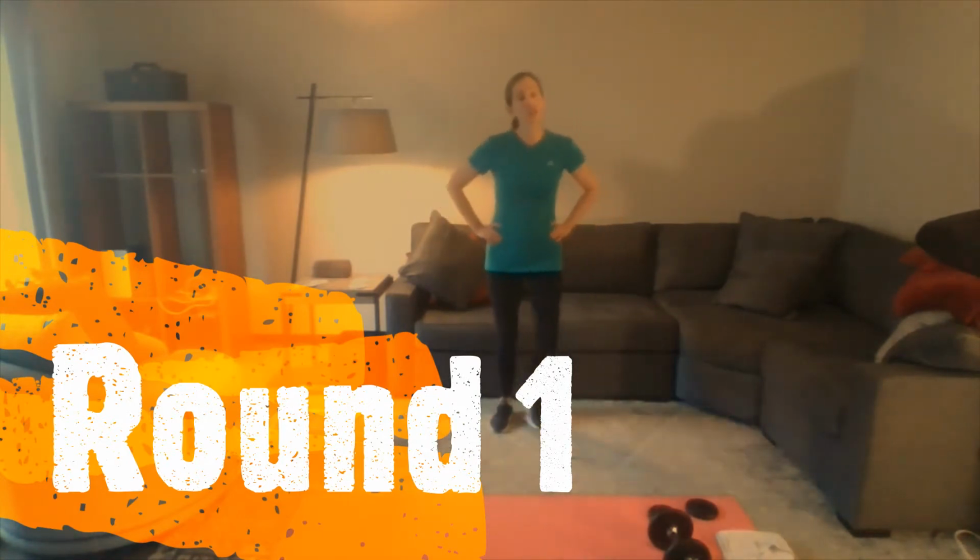You can choose to alternate your lead leg with each step, or I'll give you a target when we're about halfway through our 45 seconds. If you're adding intensity here, you take the hands wide with the wide steps, narrow with the narrow steps. It's that easy. And we're coming up on our halfway mark, so if you're staying on one side, go ahead and switch. You may find that your brain and body don't work as well on your non-dominant side. This is good. We're asking our muscles to have to learn new things. 10 seconds, and then we move on to exercise number 2 for round 1.